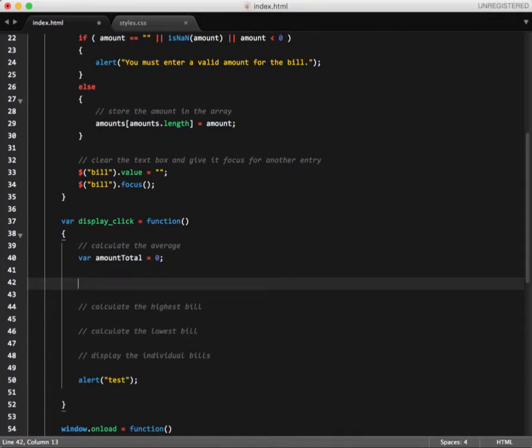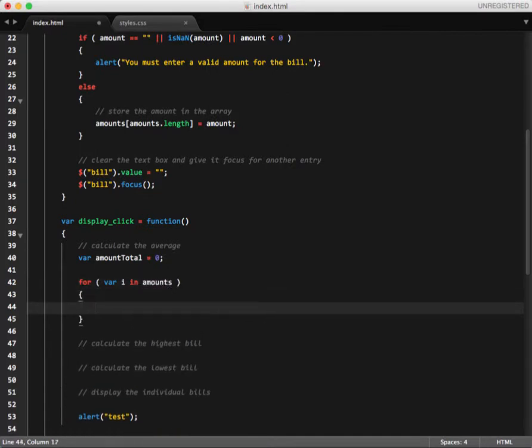Then what I'm going to do is get into a loop here: for variable I in amounts. That construct, which is a loop, will traverse the amounts array one element at a time, and for every element it points at, it will name it I. Essentially, I is a pointer pointing at the element that it's looking at as it traverses the array.